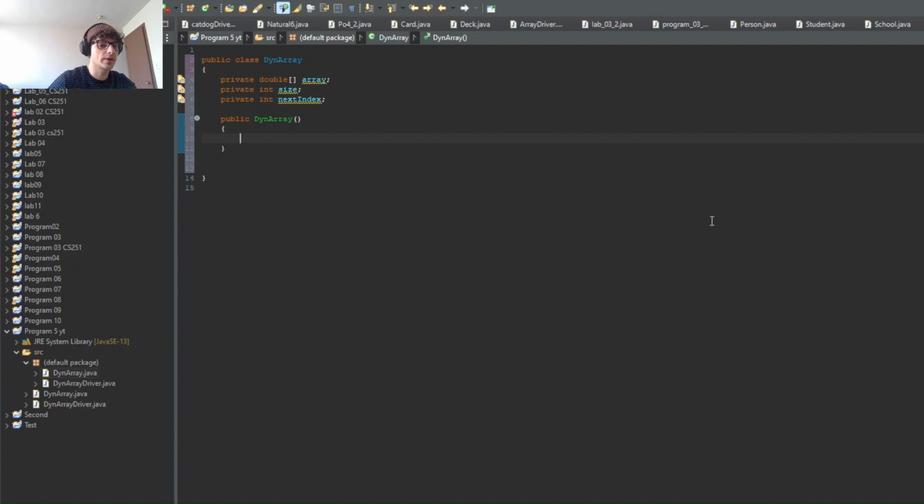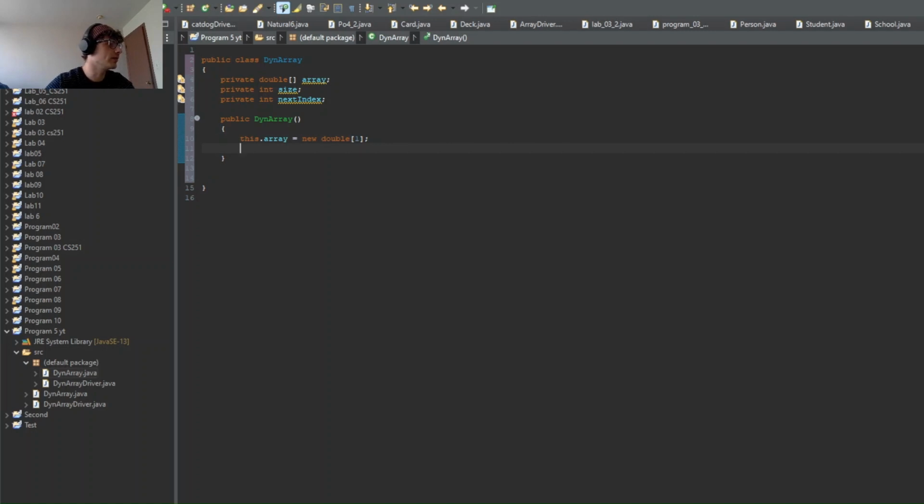And then we can start coding it up. Because the variables we declared up here are private, we're going to need the this keyword to access them in our method here. So every time we set or declare a variable here, we're going to use the this keyword. So this.array equals new double array, the type that the array will hold, and the size of this array is 1, as specified in the instructions.